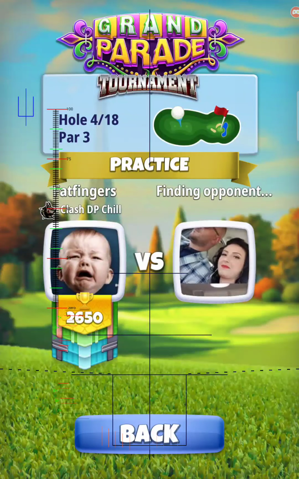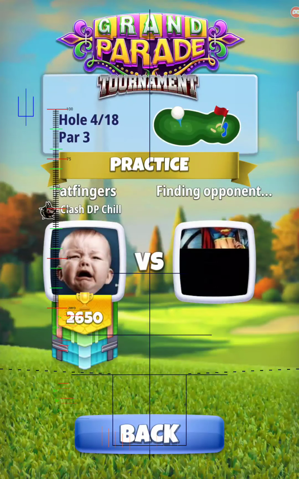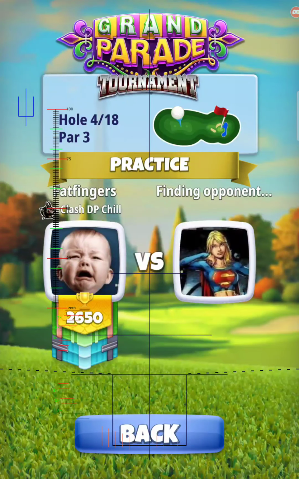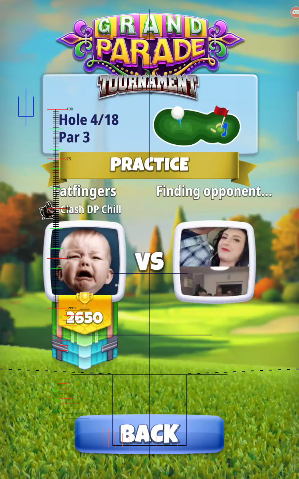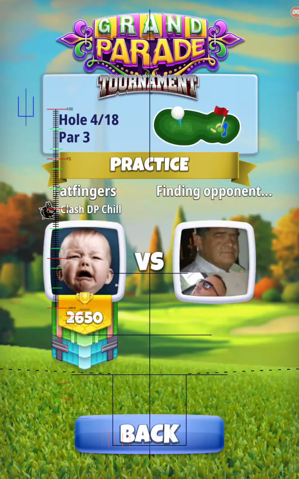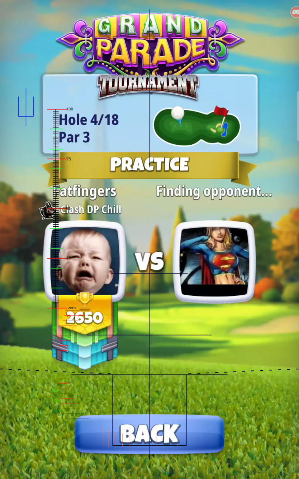Hole number four, pro. We're going to start out at P2 max with a Katana or whatever P2 ball you got. And then we're probably going to switch balls. We're going to do around 1.3 top spins and around 1.4 right spins.